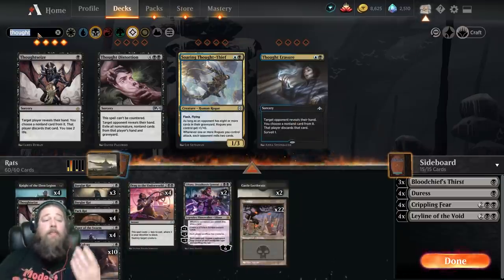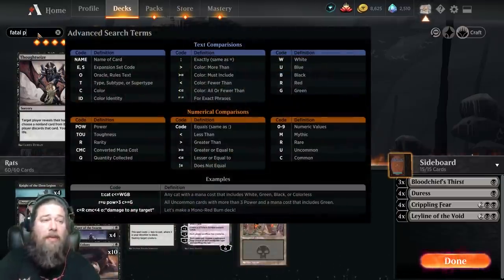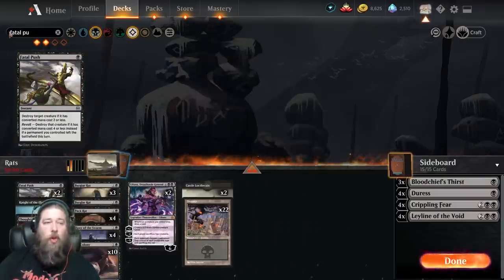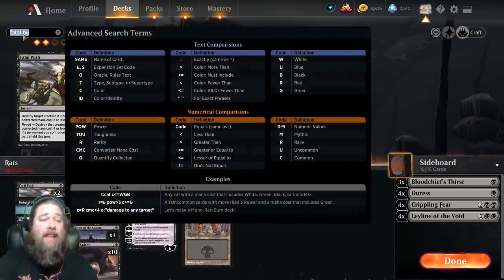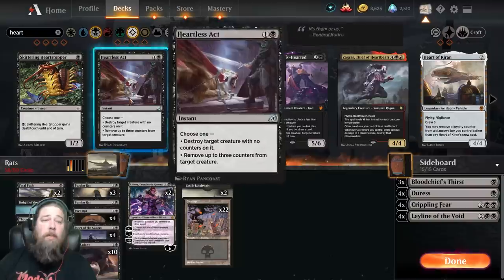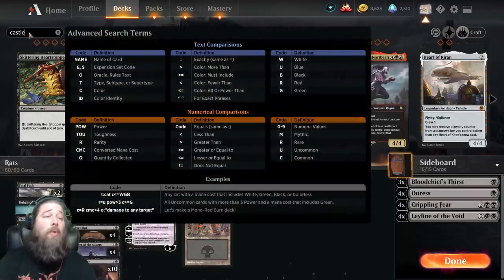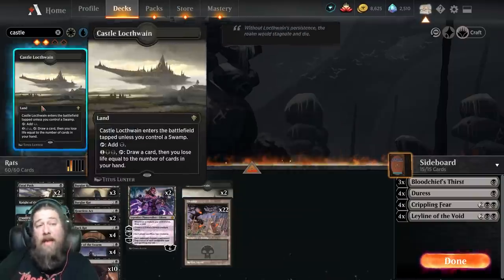The other thing I would say is I'm not really sold on this Drag to the Underworld as removal. It seemed really slow. I think I would probably play a couple of Fatal Pushes. Maybe you play a couple of Heartless Act. You could also consider Murderous Rider. Also, if you can, the mana base can be upgraded.